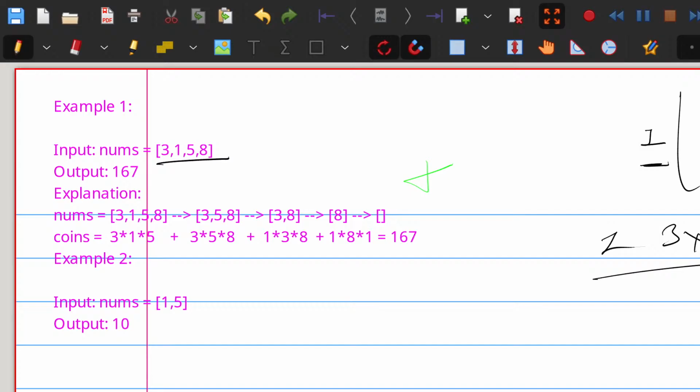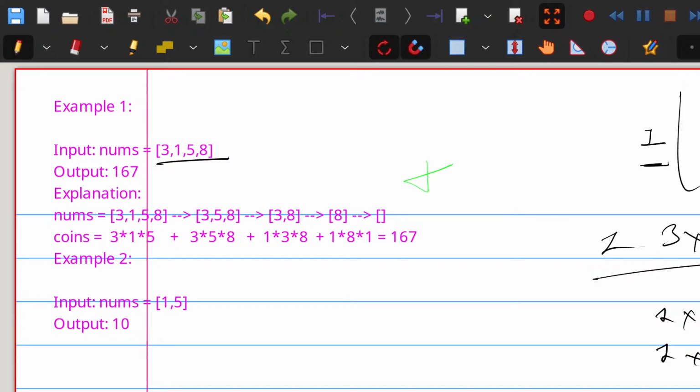Because this is already burst, so 1 times 1 times 5 is equal to 5. Then we burst this, it is 1 times 5 times 8, which is 40, and then we burst this 1 times 8. So it's a total of 56 coins we can collect.